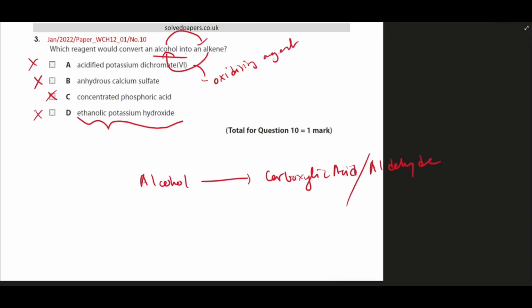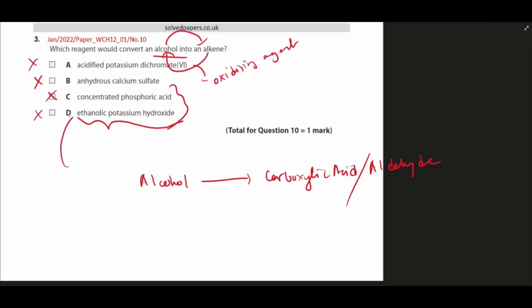Look how I approached with logic with each and every option. Even if you don't know the answer, or even if you are basically confused about the answer to this question, there are many ways you can tackle it. First one is the elimination method. You basically use logic and judge whether A or B is logical or not. I already judged that A and B are not logical, so this easily simplifies my answer scenario to C and D. And then the next logic is, we have to choose one.